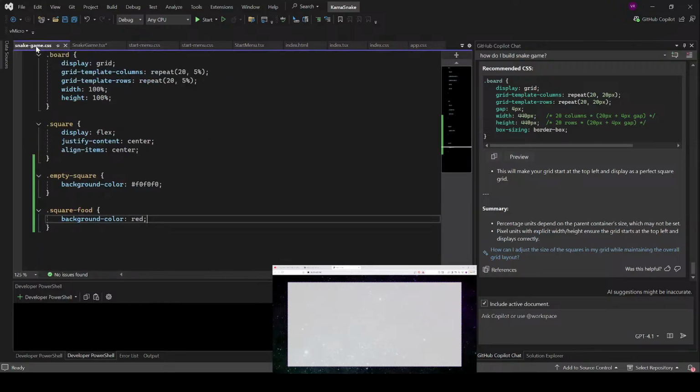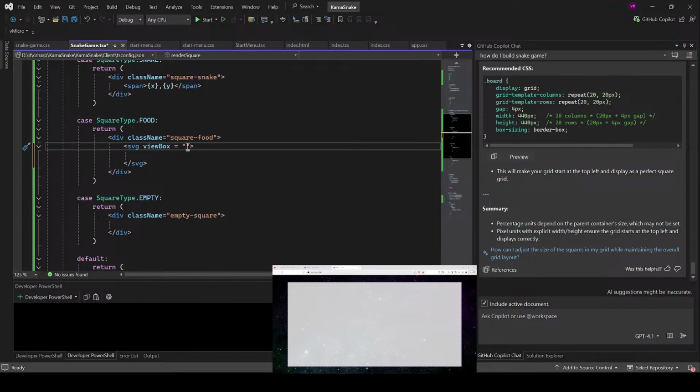And we want to know how much space we have. Let's do it 0 0 20 20. I'm not sure if it's right, to be honest. Maybe it will turn out to be too big, but I think we are good for now.